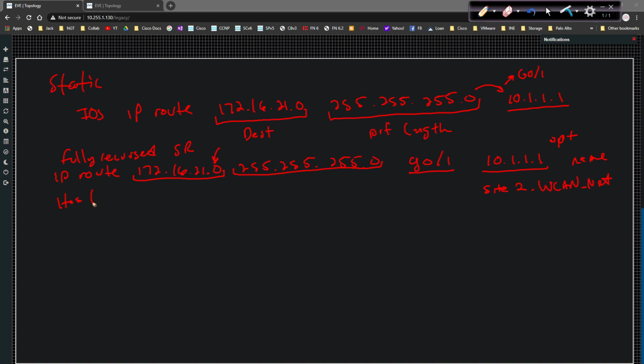A host static route is going to look like this: ip route 172.16.21.16 255.255.255.255 out gig 0/1 to 10.1.1.1.